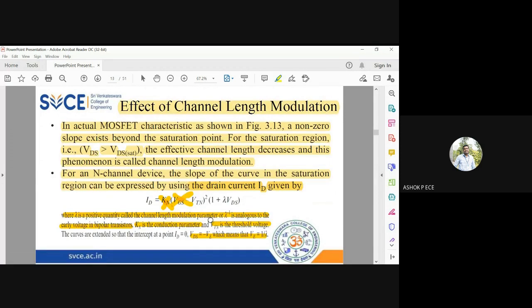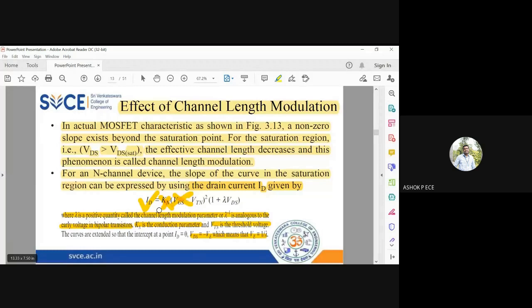So this parameter, they say, contributes to channel length modulation, and this lambda is called your channel length modulation parameter. It has a serious effect on the drain current characteristics, because your channel length is going to determine the amount of current flowing from your source to your drain, and it is directly related. So when lambda is high, your ID will be high. When lambda is less, ID is going to be less. Okay, so that is the meaning of the channel length parameter lambda.